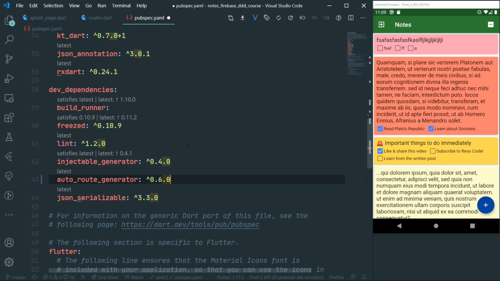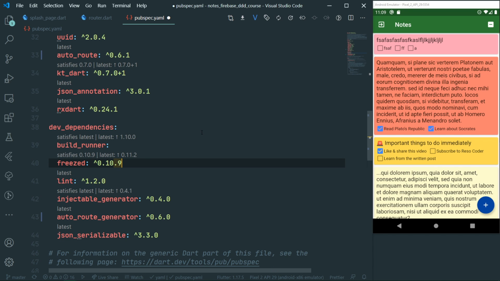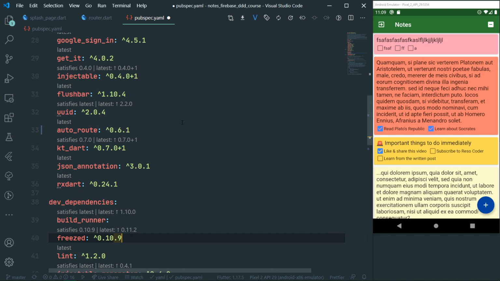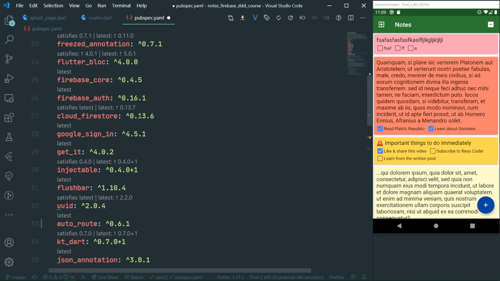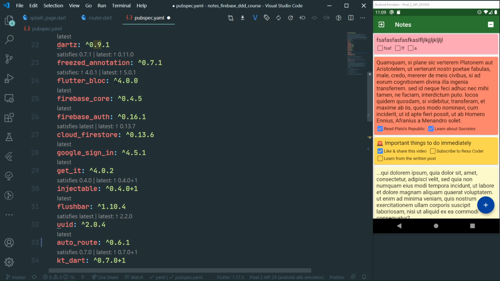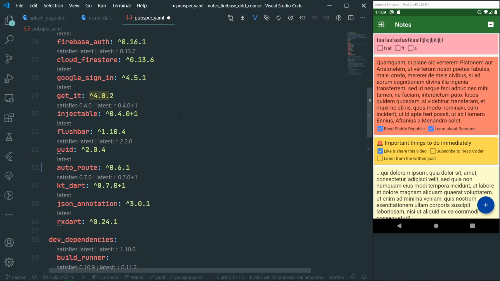And I know that there are also other libraries which are outdated as of now. For example, Freezed has a new version, and also Bloc has a new version, right? There is the 5.0.1. However, we're not going to really update the other libraries just yet. We're going to do that later on. For now, let's just update the autoroute package and call it a day when it comes to updating pubspec.yaml.